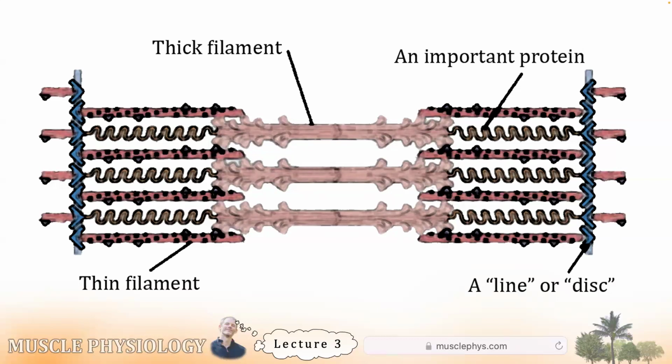And we see one more protein. It's labeled an important protein here, and that's titin. It's that squiggly one. And titin goes from the Z disc, the outside border of the sarcomere, to the M line, which is right in the middle. So it covers half the distance of a sarcomere. It's more than a micron in length, a micrometer in length. And that probably sounds small, but it's the largest protein ever discovered, not just in the body, but ever discovered. And it's the third most abundant in your sarcomeres behind myosin and actin.